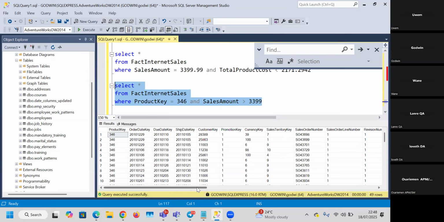And it has given us some results, right? The question I asked Wayne now, who can explain why I asked him that question? Whether 3399 is in the table.